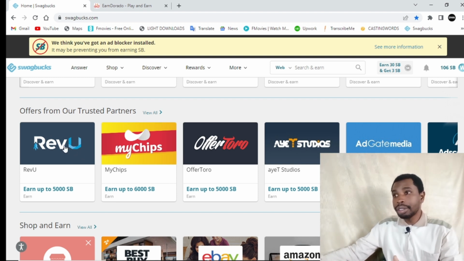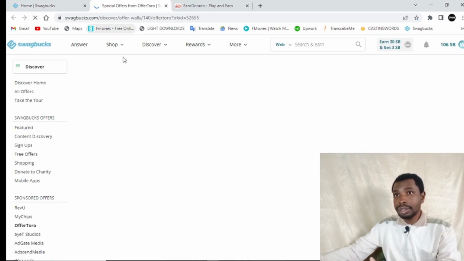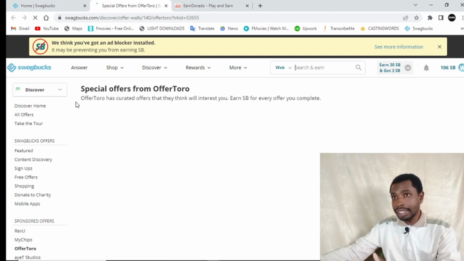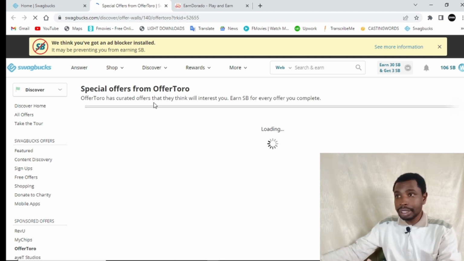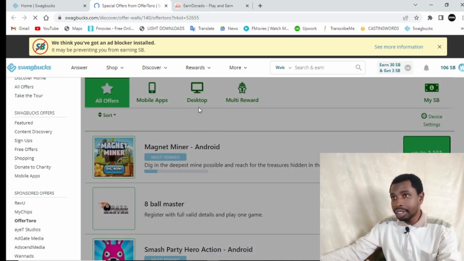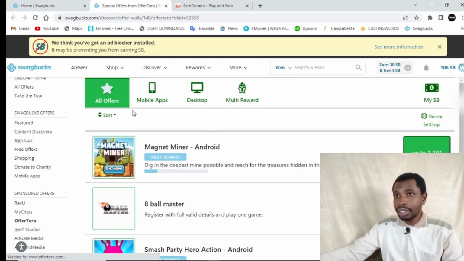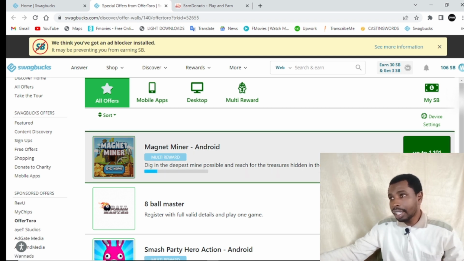With these partners, you may find services on certain products, and some of these partners also have games that you can play. So this is one of their partners, and as you can see, they have offers on mobile phones, desktops, and others.